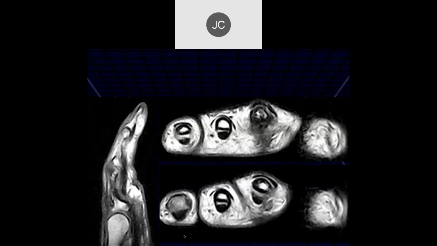So, top image looks like the superficialis is torn. Probably the profunda as well. Here we can see that looks like there are tears through here, and we see a lot of scar tissue. And through here, and this was a chronic tear that had been there for over a year, and these are very difficult to treat.